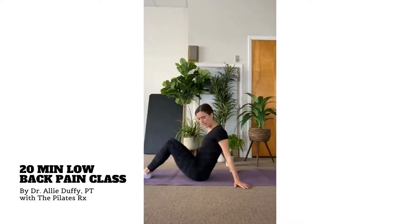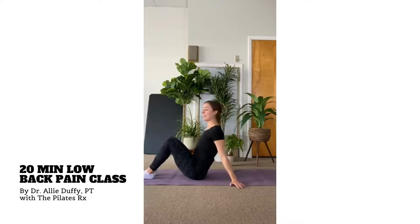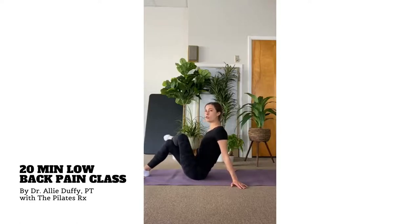From here, reach your hands about six to twelve inches behind your bottom and press your chest open tall. I'm using the pressure of my hands to push my heart open, and then I'm going to cross my left ankle on top of my right thigh. This should feel like a stretch in the outside of my right hip. If it's too much, straighten your right leg; if you feel like you want a deeper stretch, bend your right leg in. Move that around until you find the sweet spot of a stretch but not a strain, pinching, or pain. Keep pushing your chest open to keep the rest of your spine nice and long. The reason we're stretching our hips is because our hips move so closely with our back — the more flexibility we have in our hips, the less stress our lower back feels.